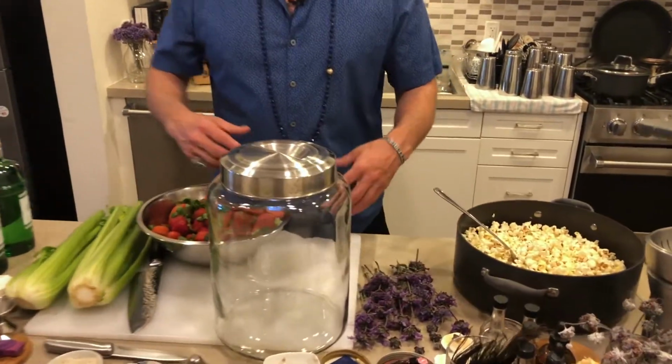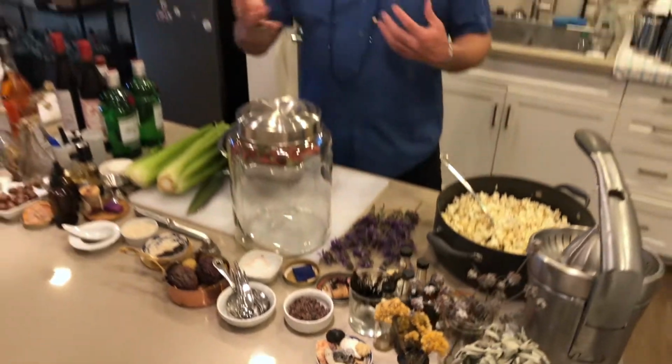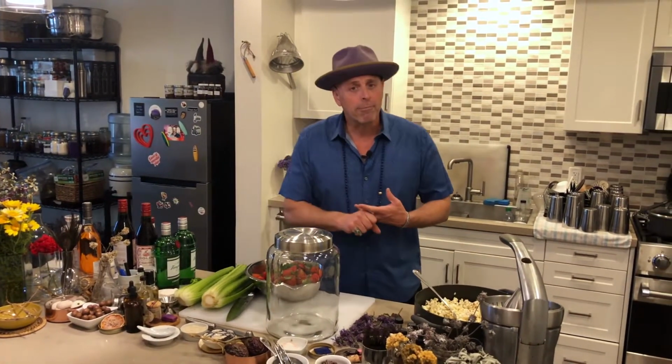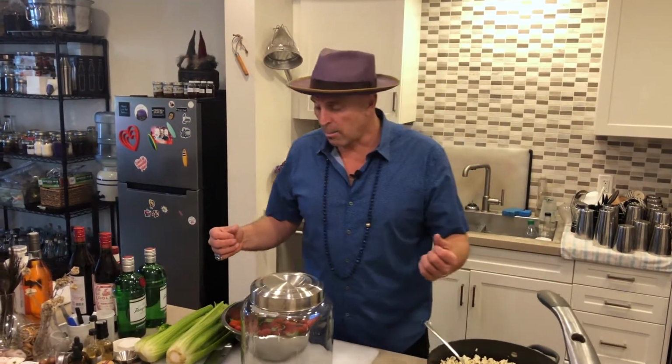One of the things that I try to focus on with a Pimm's infusion is to always have four elements to infuse in there: a vegetable, a fruit, some kind of herb, and then that nice little wild card. That's where the popcorn comes in. It's something offbeat, different, something you wouldn't expect that's going to add another layer. You could put peanuts, you could put whatever you want in there, just things that would make it interesting.